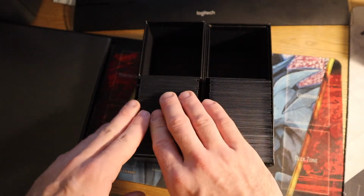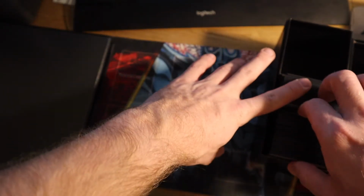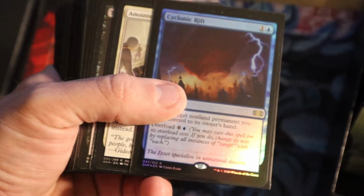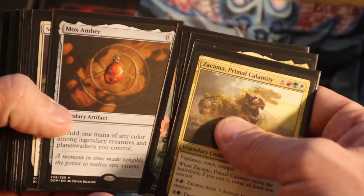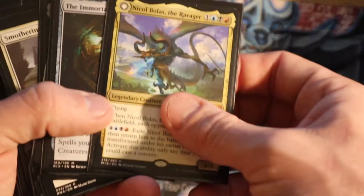So we're just gonna go through real quick. I'm just gonna break this one down. I haven't actually pulled it because it's an easy breakdown, and when I'm breaking down, it'll give you a good idea of how I break down collections. We already know everything in this list is over $2, so everything will be getting listed on TCG Player. So usually what I'll do is I'll just go for stuff that's going to get listed on direct sales on Facebook, the bigger stuff, and then stuff that's going straight onto TCG Player.